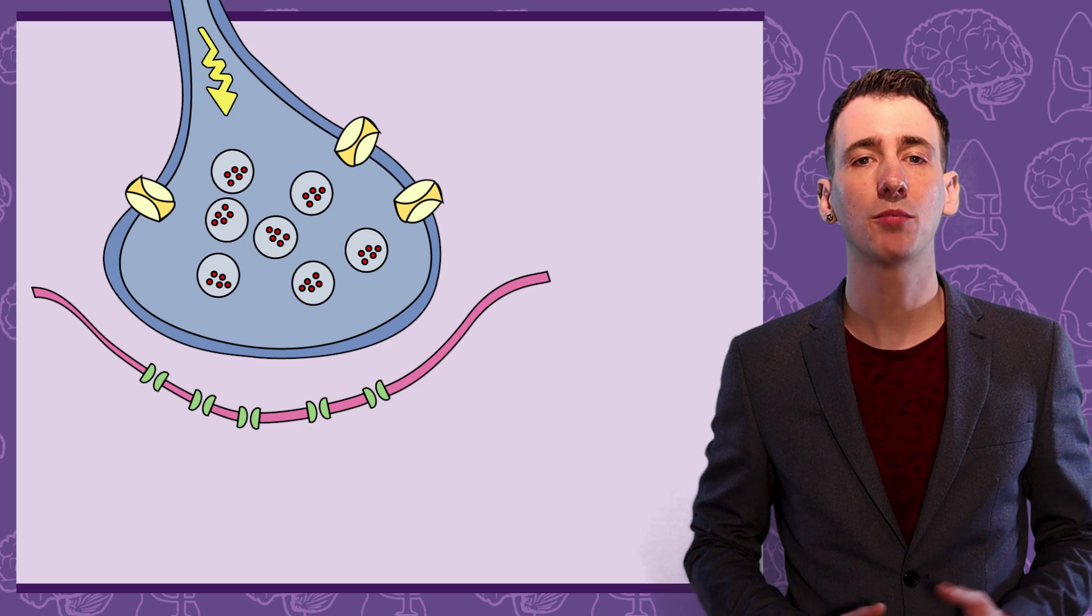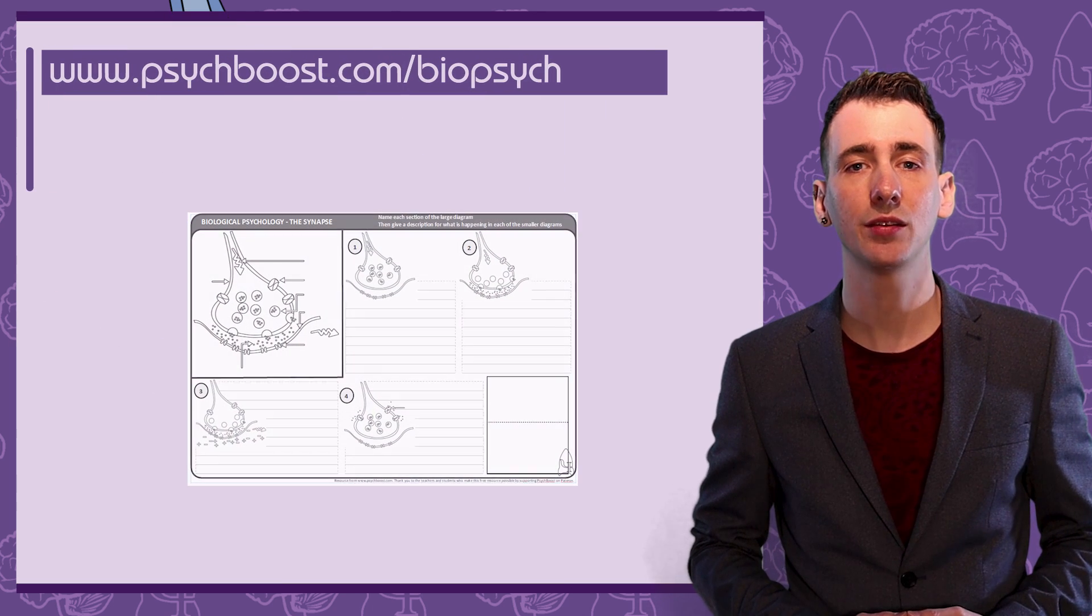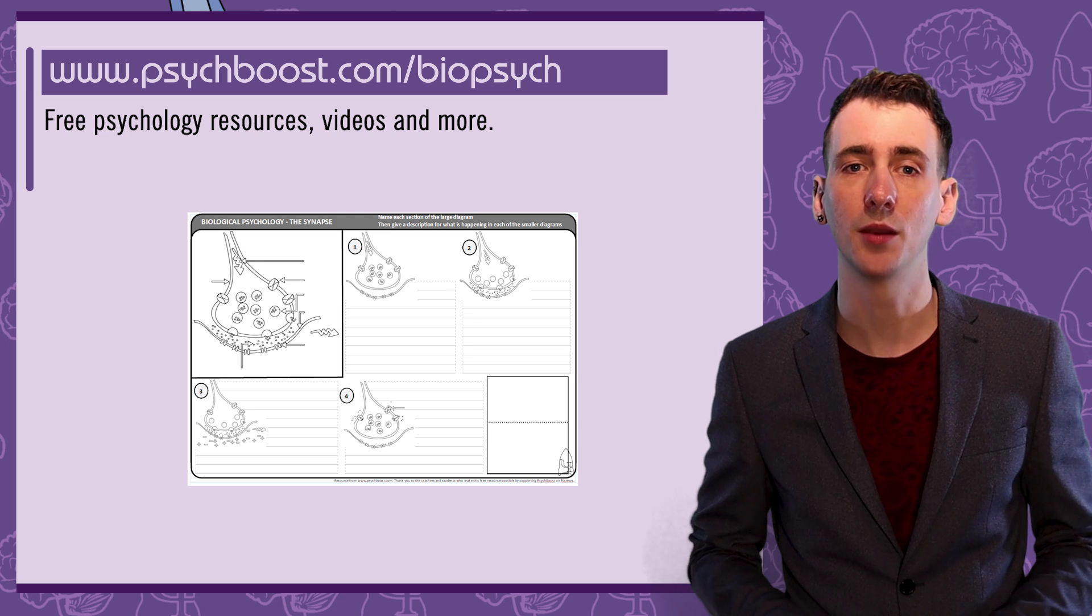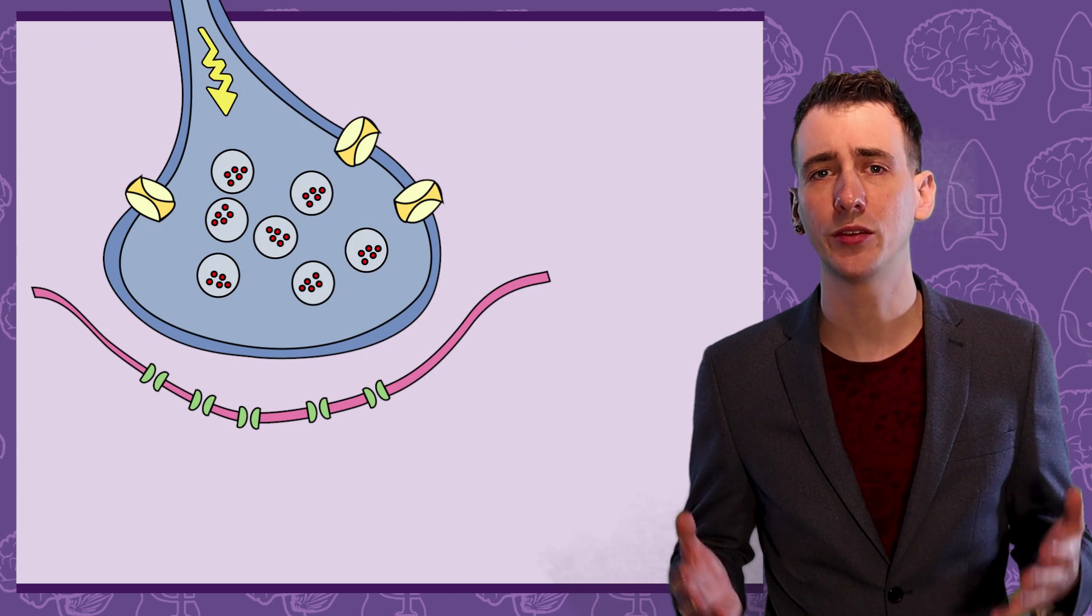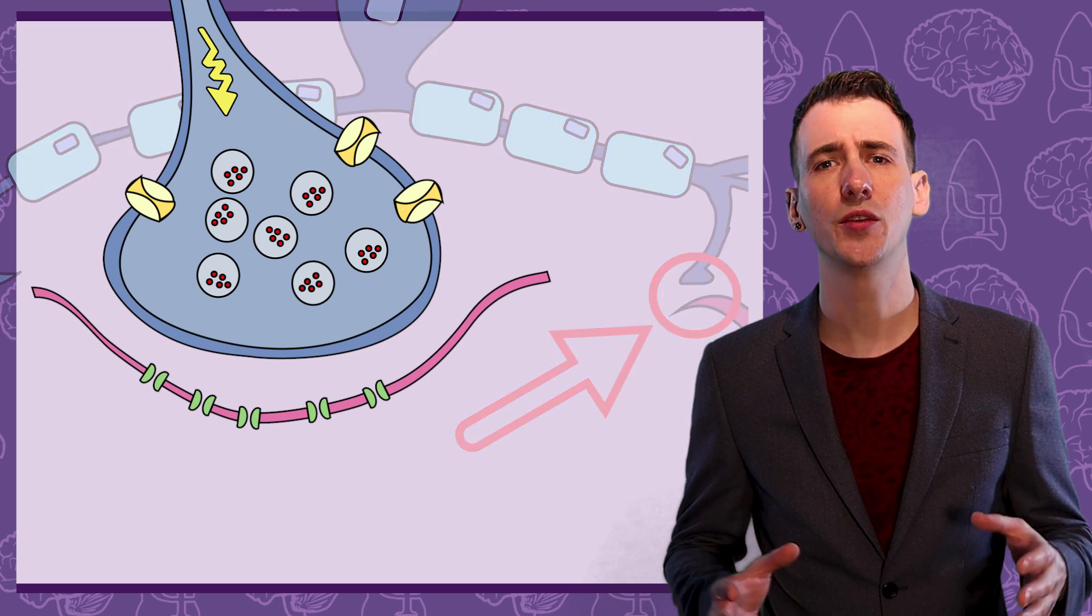In this video we're going to explain the process of this diagram. If you want a sheet to help you understand the process, you can get one for free on my website and fill it in as we go. The link's below. First, let me explain what this diagram is of. It's the point where two neurons almost, but not quite touch, and it's called the synapse.